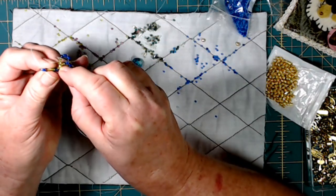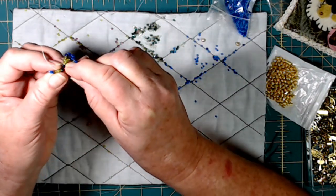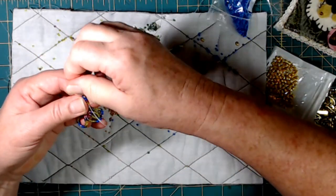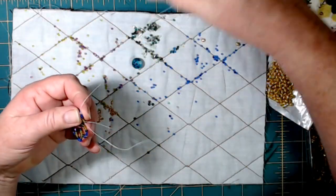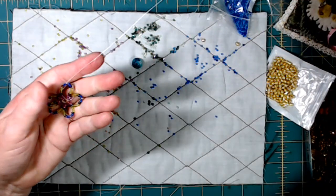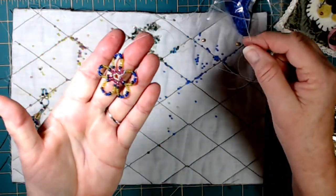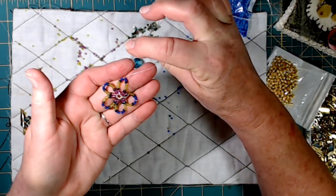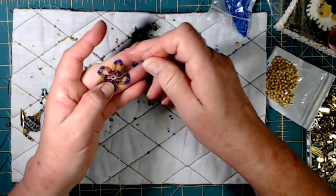And then we're going to go through 5, 6, 7, 8, 9, and 10. And here we are in the gold bead at the top. Okay, I'm going to show you what that looks like. All right, so we're in that gold bead. We went through that gold bead right there.